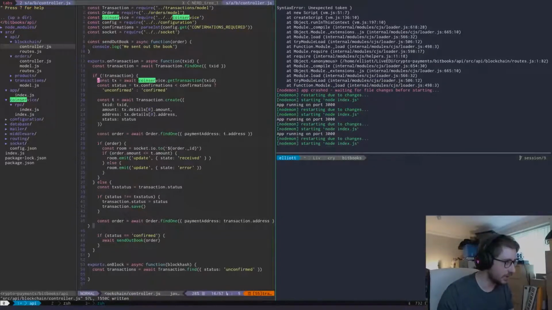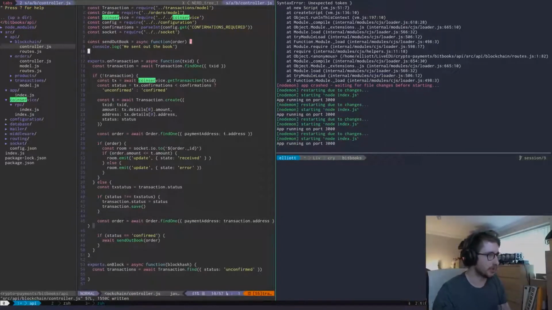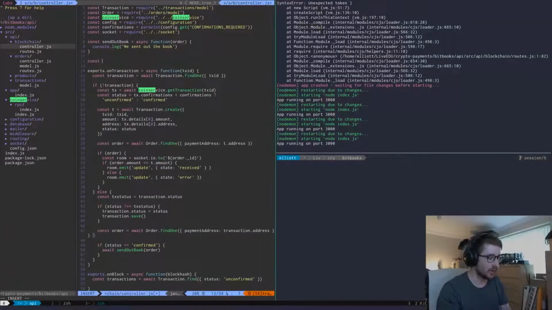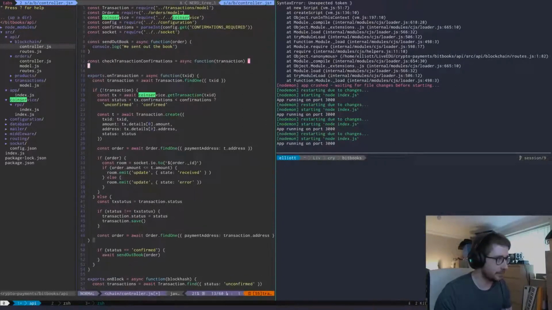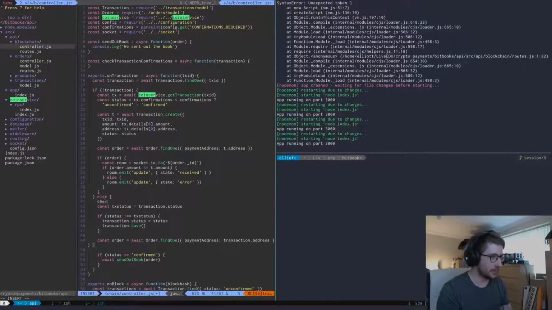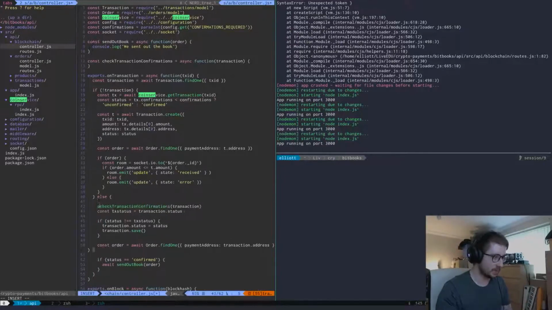Now there's a little bit of reuse going on, but what we're going to do is just do const check transaction confirmations async function transaction. Okay, and then what we do here is just do check transaction, and we'll make sure we do it as it's async already. So check transaction confirmations, and we'll just pass it the transaction, and we'll just call await on that.